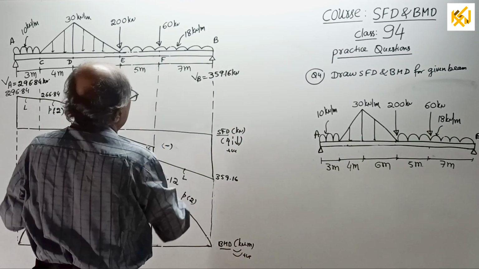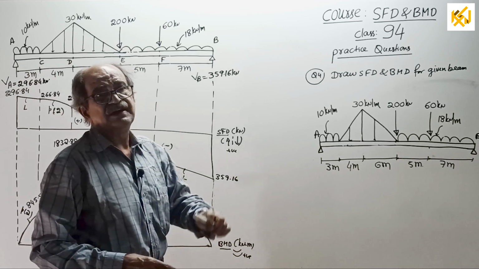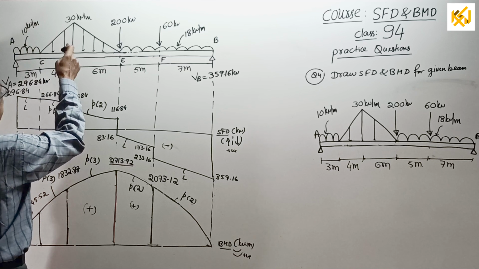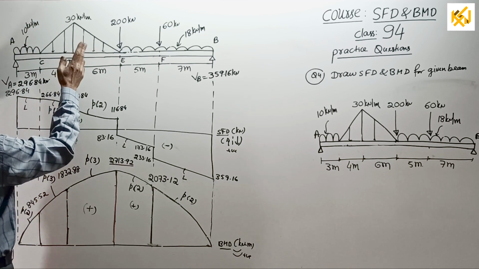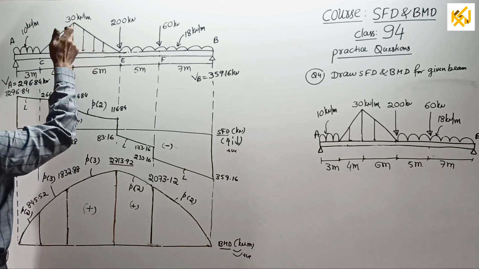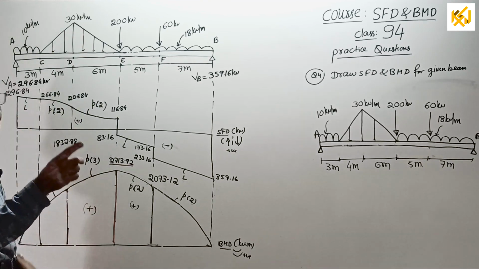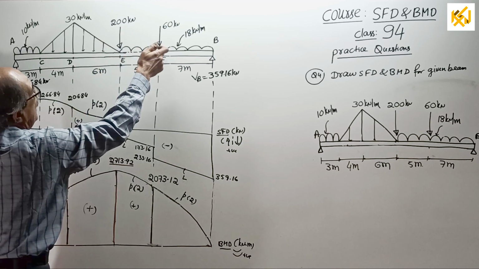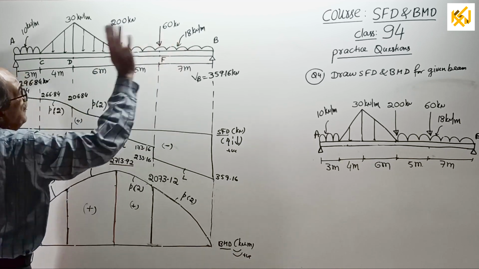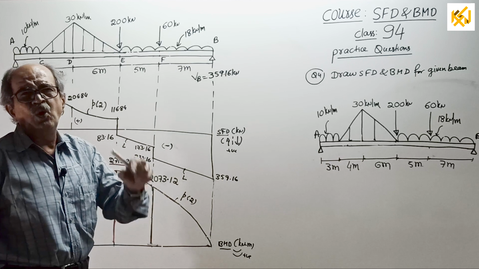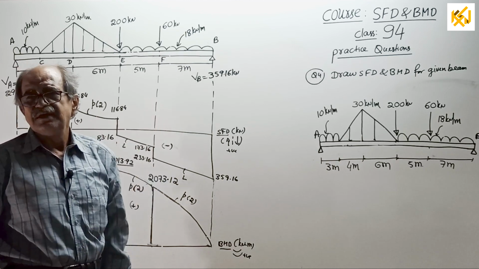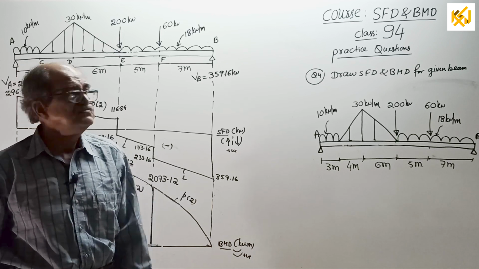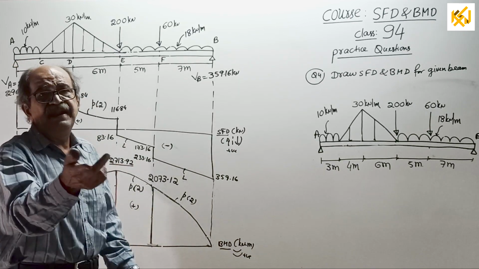Make a neat entry. Those who are serious, write the shear force calculation. At A, at C, at D, only one calculation. Some will tell, sir, twice required. No, twice required only if there is a point load. This is an intensity. At D, at E, left and right. At F, just to left and just to right. And at B, show the calculation. So thoroughly explained all these days. Don't expect me to tell all these things again and again. Okay, now. Or directly take your calculator.